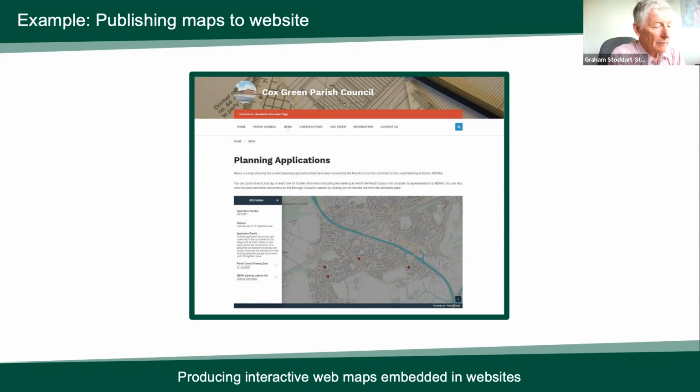I think the most useful part of Parish Online is what they call public maps, which means that you can take whatever you've put in the system and publish it on your village website with just literally the couple of clicks of a mouse. And the same way, if anyone says, I have a question about something, you can just send them a URL, which they can then view everything you're doing in their browser as well.